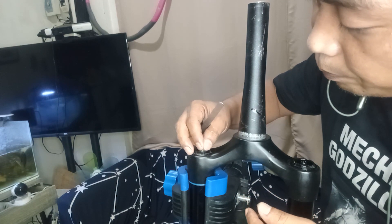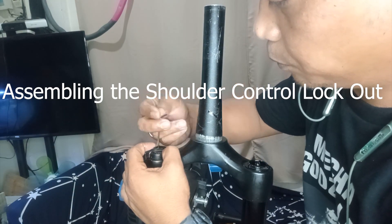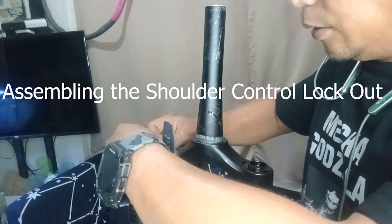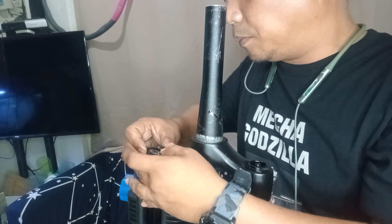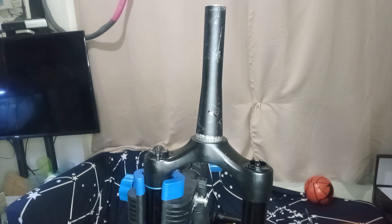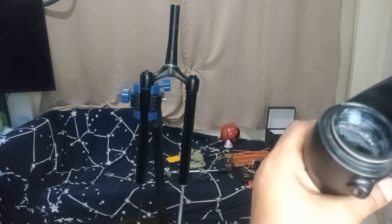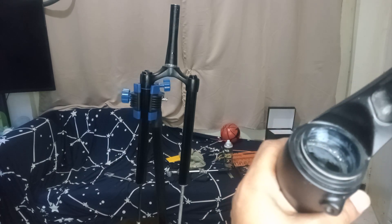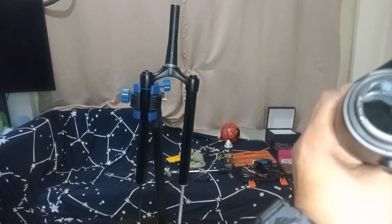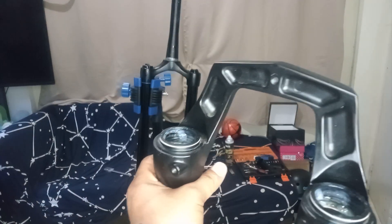We will put some grease on the metal ball and assemble this back. This lubricates the ball. Then let's assemble back the lower leg. I've put plenty of lubrication. This Agent X fork has plastic bushings, but the Weapon Cannon has a metal bushing here and also a metal bushing down here. I also put a lot of lubrication since we don't have any foam rings.